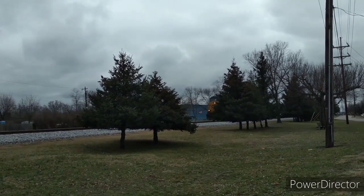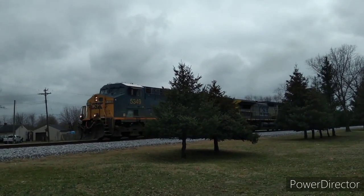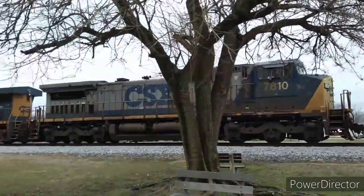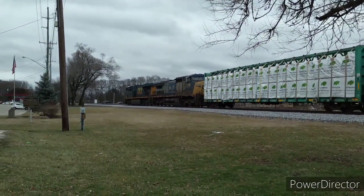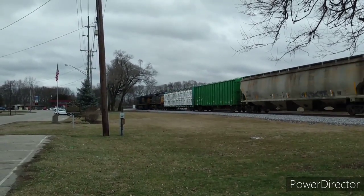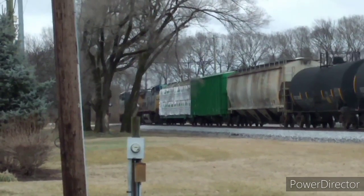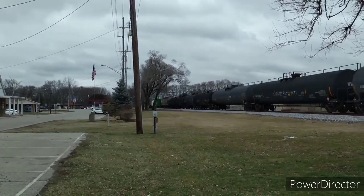It was another week later, getting towards the end of January, when we caught this lash-up. Check that out. The trailing locomotive is an old Dash 8. The Dash 8 was so successful for GE that it spawned all their later locomotives, the AC44CWs, and the entire GEVO line of all modern locomotives, some of the most popular locomotives ever made.